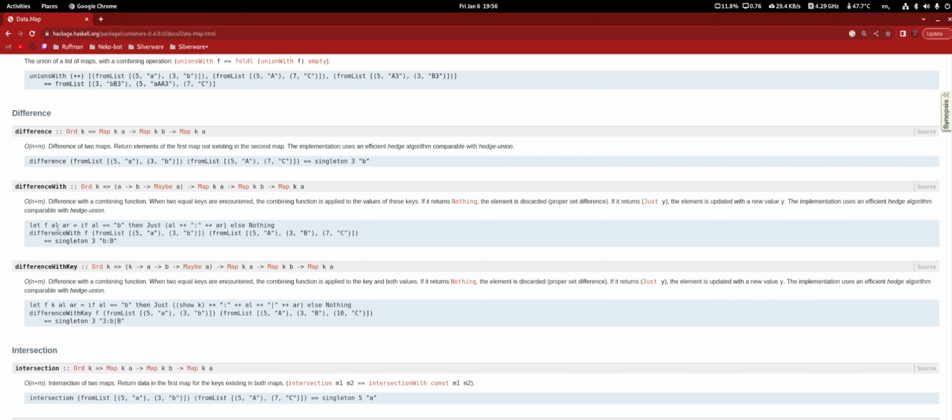And the function that he's passing is: if the value on the left is a B, then do this, whatever, and otherwise it's nothing. So in this particular case, the 5 with the 5 will be nothing, so you can exclude it altogether.